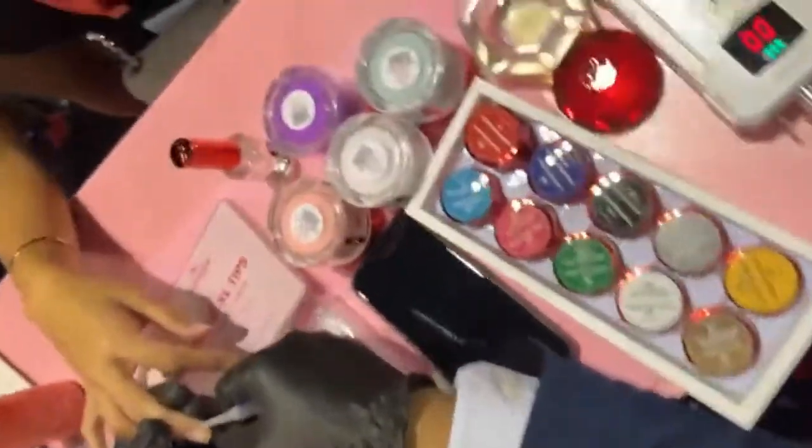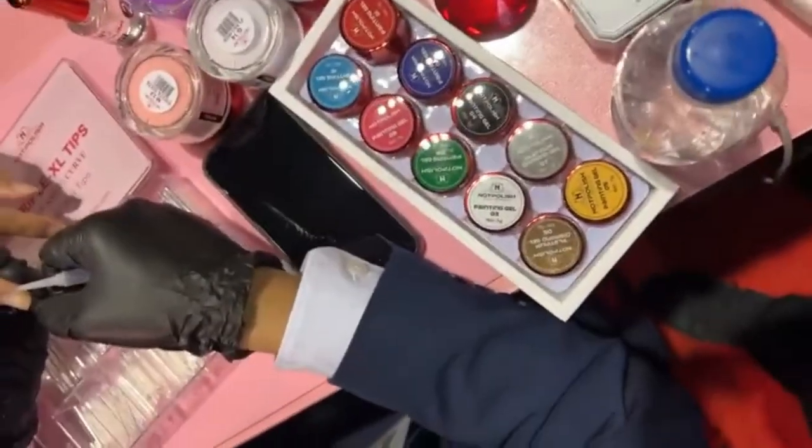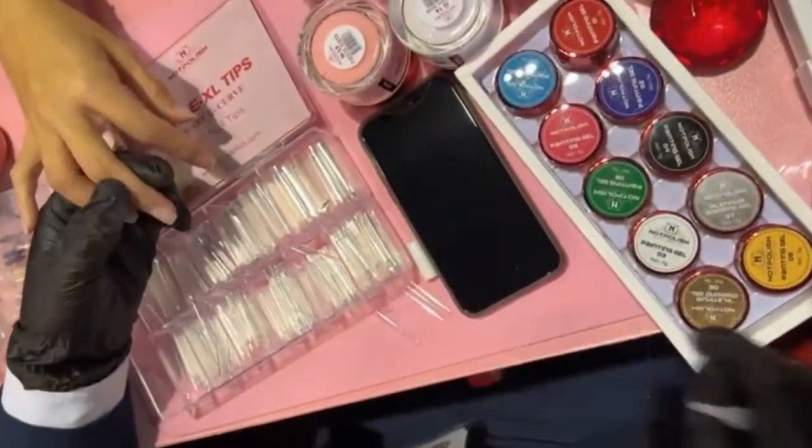You know what it is? This finger is flat. So it's hard for the glue because it's flat, and this is curved, so it popped up. So I have to use the trick. Hopefully the trick will work, okay?